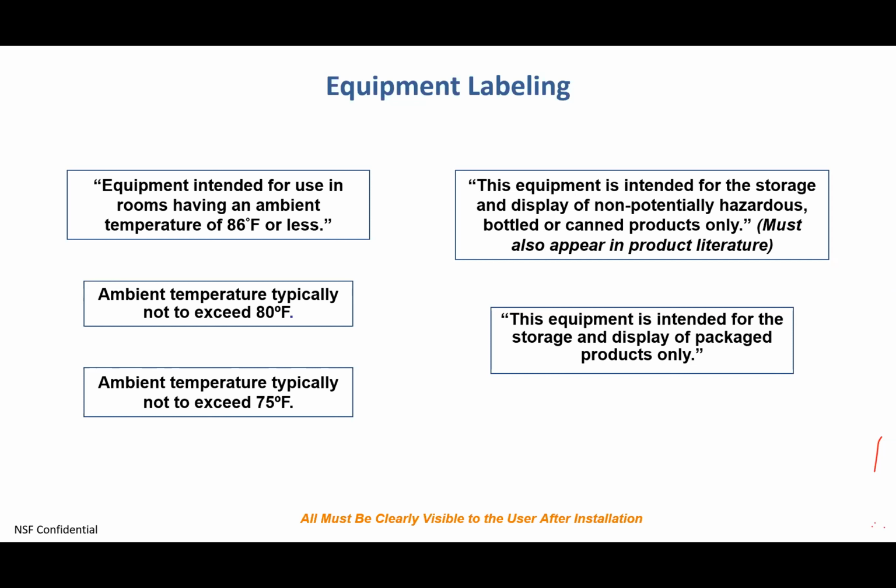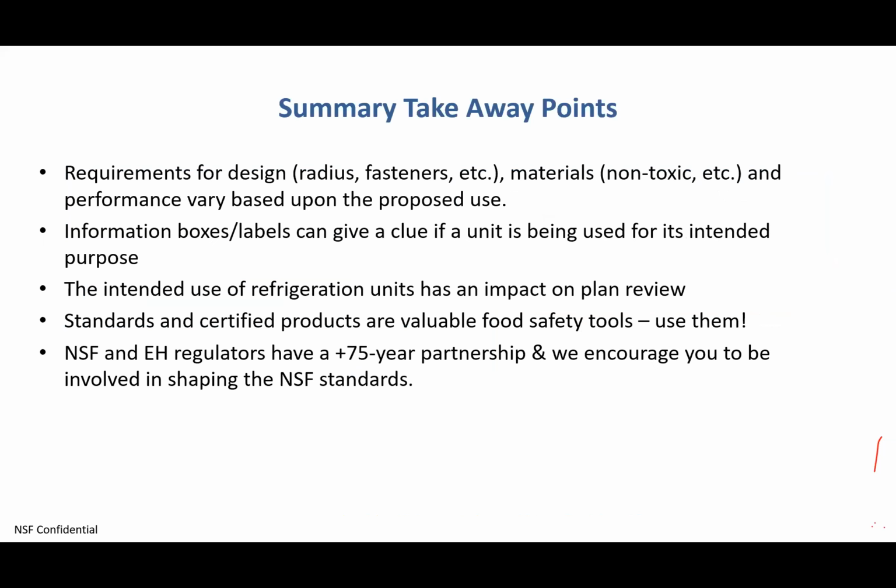Again, I keep going back to when you're doing these plan reviews, because it's a heck of a lot harder if you've already approved these beverage units that aren't allowed to really store any potentially hazardous food, weren't tested for that, but you already recorded that as part of their refrigerated storage. They've already got it in there. They're already wanting to put all their hot dogs and everything else in there. It's kind of hard to go backwards from that point. So I think it's really important to be mindful of these things on the front end when doing plan reviews.